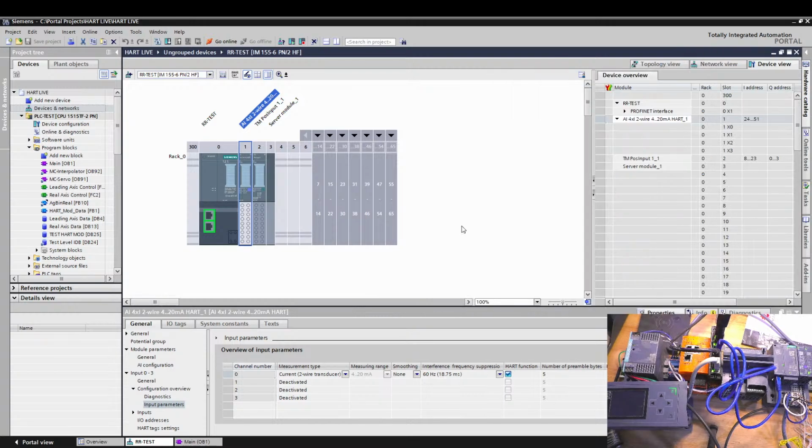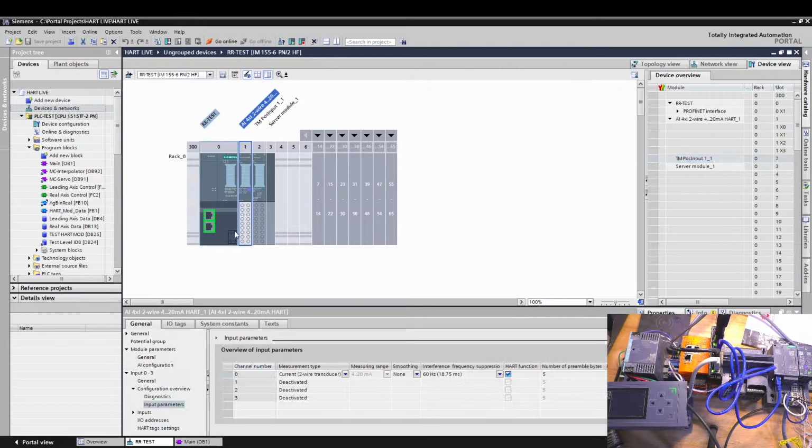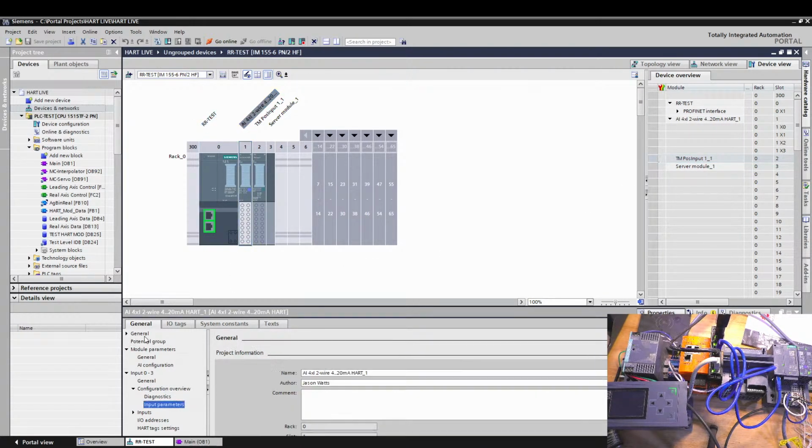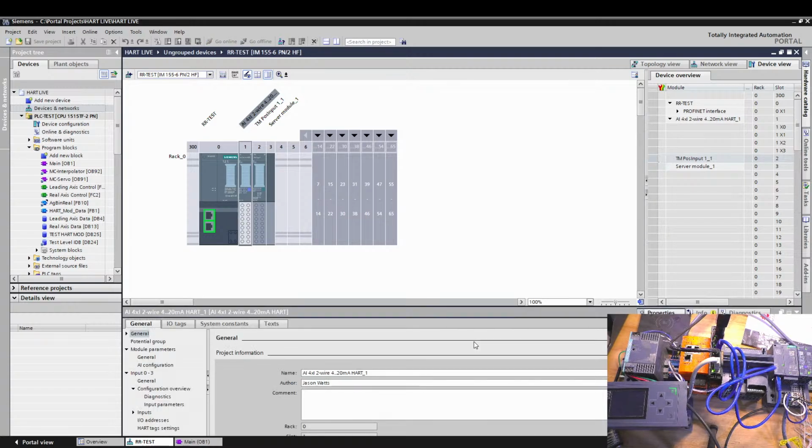We're going to give ourselves a little bit of room so that you can see stuff. And what I'm going to do is click on the heart module itself. If you're not very familiar with Portal, you should know that the properties, this bottom window, is called the inspector window. If I hit Control 5, that thing goes away. And if I hit Control 5, it comes back.